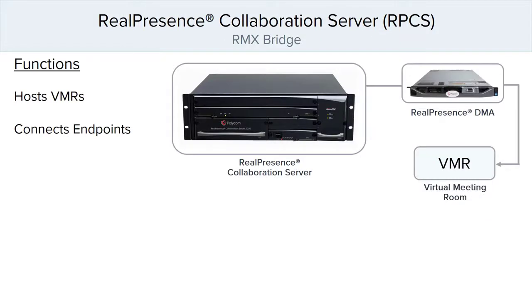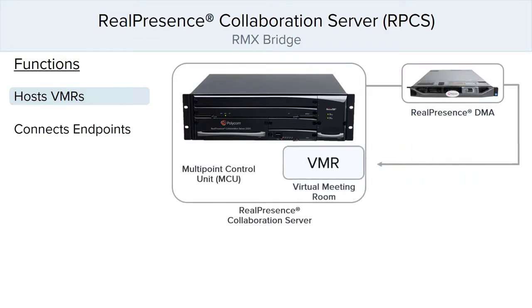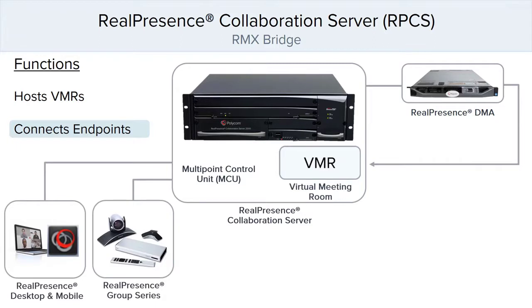The third component is the RealPresence Collaboration Server. The Collaboration Server is also known as the RMX Bridge. The RMX is Polycom's MCU, or multi-point control unit, which is where the DMA places your virtual meeting room every time you dial into a conference. The RMX connects Polycom endpoints along with legacy or third-party devices for a convenient collaboration experience that is easy to establish.